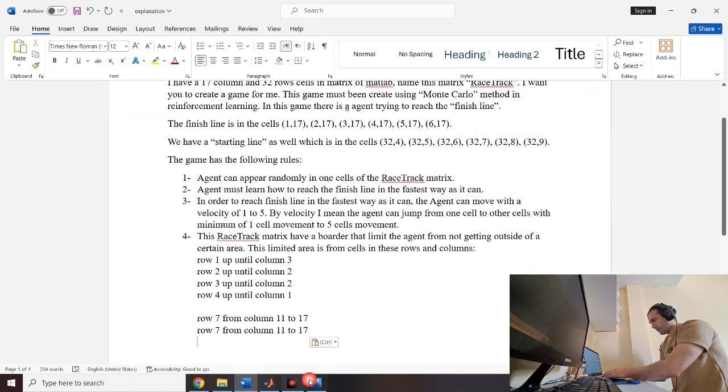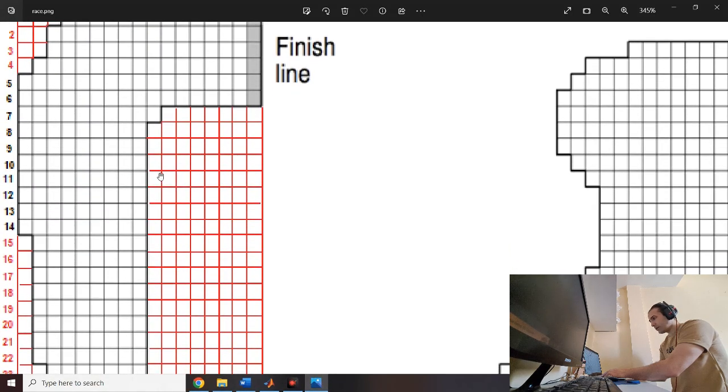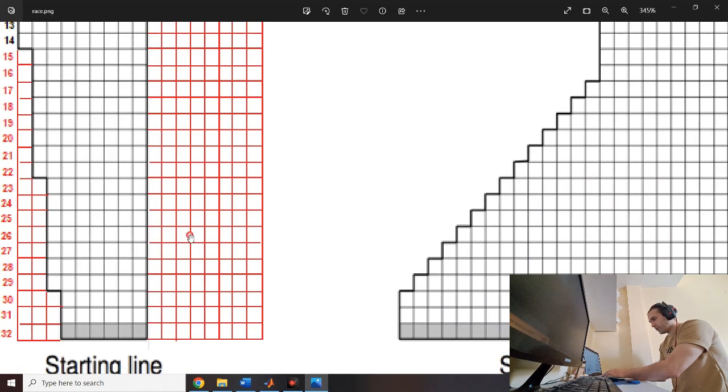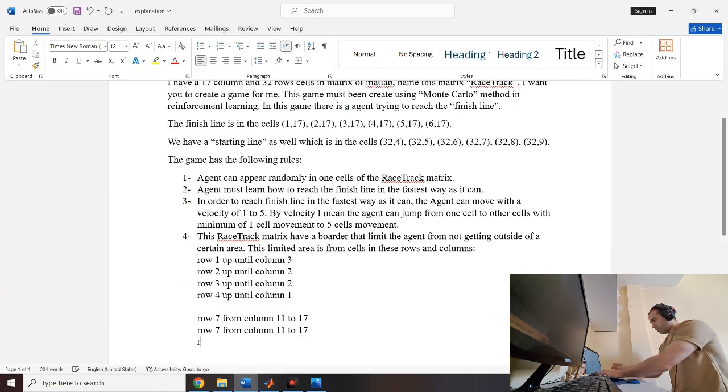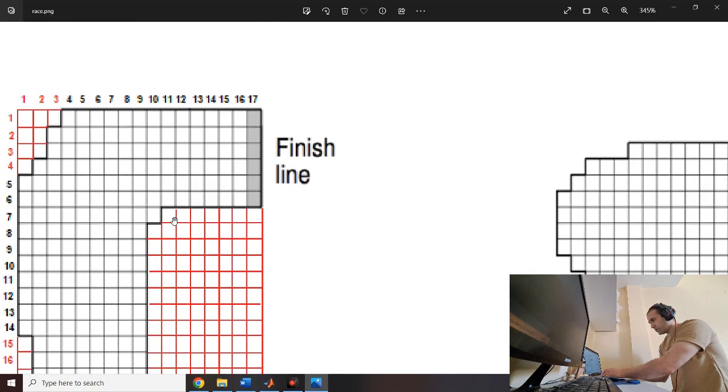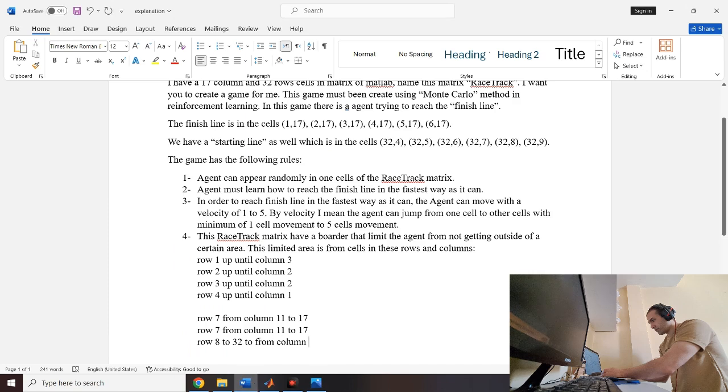And rows 8 to 32, from column 10 to 17. Okay.